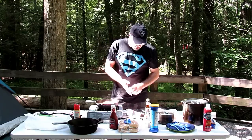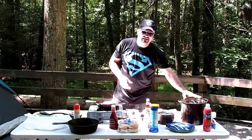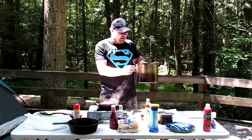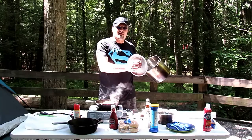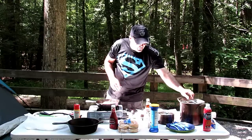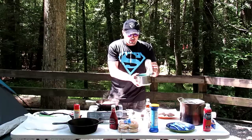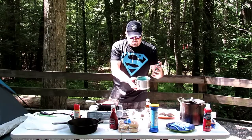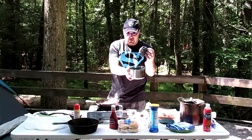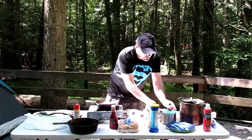Some of the other things we use that I've talked about before — we like the Stanley stuff. I like the stainless steel because it's easy to clean up. I can boil water, disinfect them, and know I don't have any potential bacteria contaminants. We've got a stainless steel pot here and one of the Stanley pots. The Stanley pot comes with bowls, two lids, and a set of plastic utensils that clip in on the inside. That's a really nice set — we use that a lot.